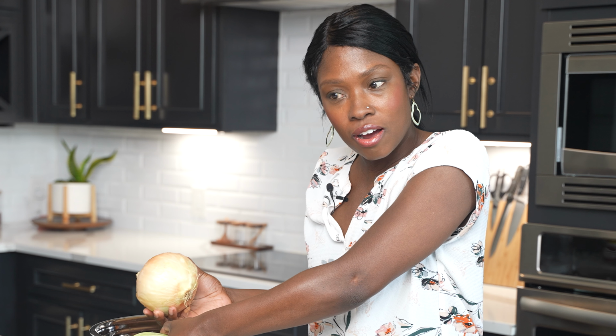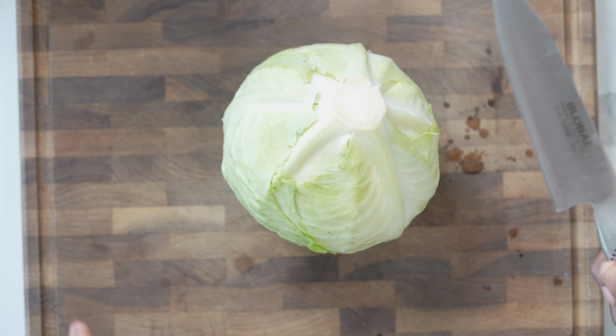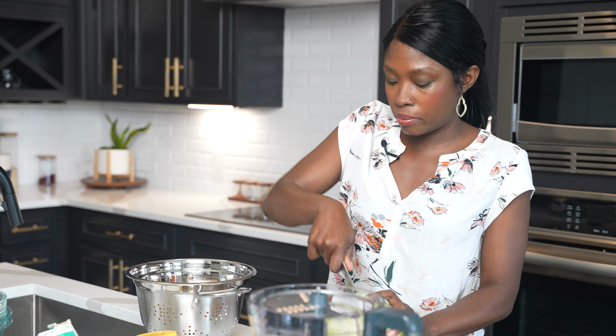For any coleslaw recipe, we're gonna do 2 things. First, we're gonna make a base of our salad ingredients, which I'm going to use cabbage as well as carrot and onion. And then the second part will be making the dressing.